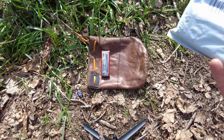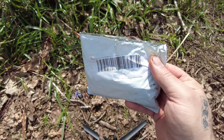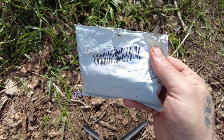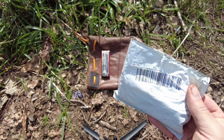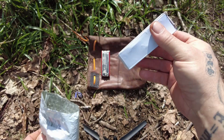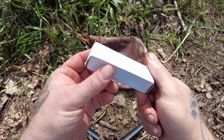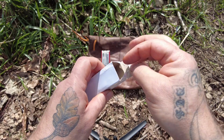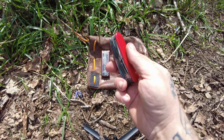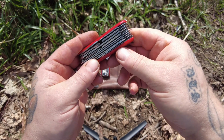Right, I'm going to try and film this in a way that you can see. I haven't done this before, so I hope that the camera stays in focus properly. Never mind. Here's the parcel. And here is the packaging. Just a plain box. There she is in all her beauty. The Wish Swiss Army knife.